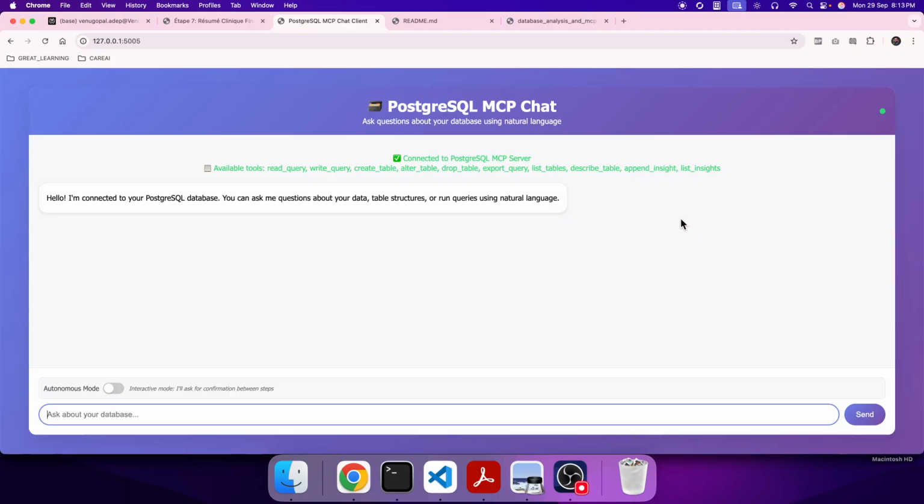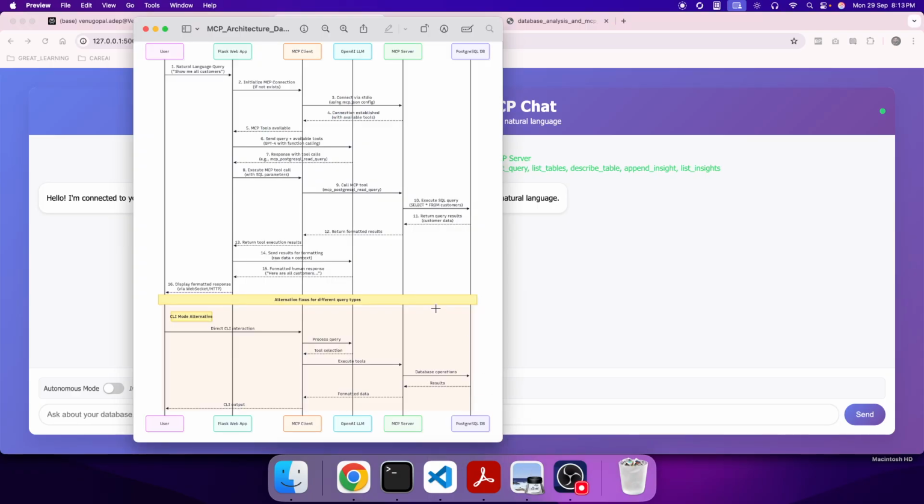Before demonstrating this, I would like to cover some information about how this is built. This is the sequence diagram. Here we have a user. The user will give input to the Flask web app that you see in the background, and this will interact with the MCP client, and the MCP client will in turn interact with the MCP server. Now this MCP server will do all the heavy lifting, and in between there is an LLM. The LLM will facilitate the conversation, select which function to call, and so on.